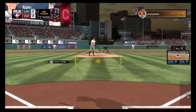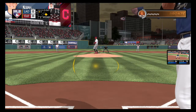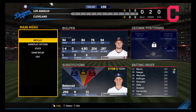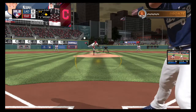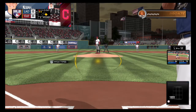Corey Seager is at the plate here as he quickly finds himself down a strike. It's 0-1. A changeup that just catches the bottom of the zone for a strike. 2 takes, and now he's down 0-2. I'm not sure, but he may have been taking to give a guy at first a chance to run. And a curveball that started low and broke lower, ball 1.